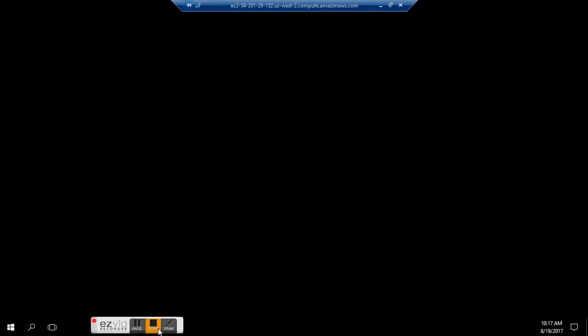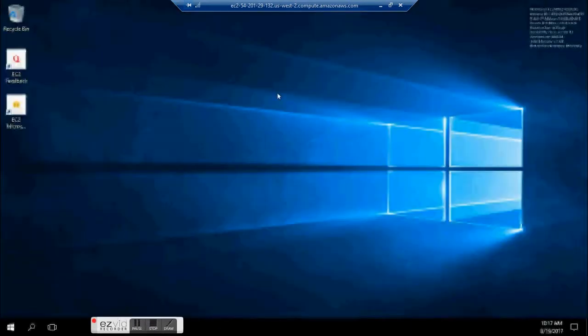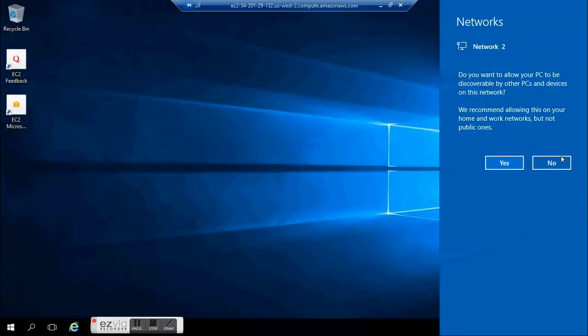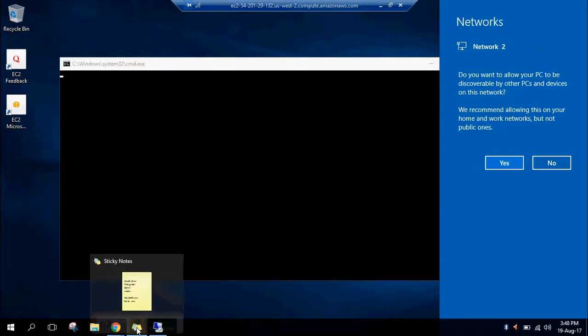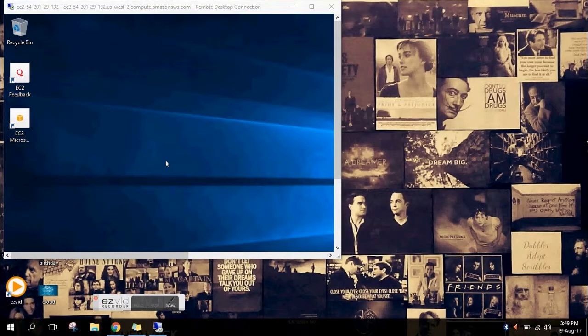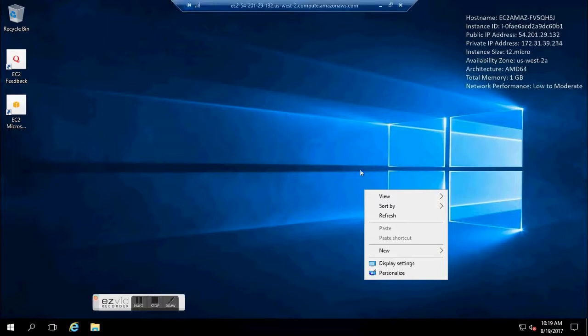On my single hardware, I am running two operating systems: one virtual machine with the help of cloud computing through Amazon Web Services, and the other Windows 10 on my hardware. I hadn't used any ISO image file for this virtual instance. Here you can see the difference. I will maximize it.